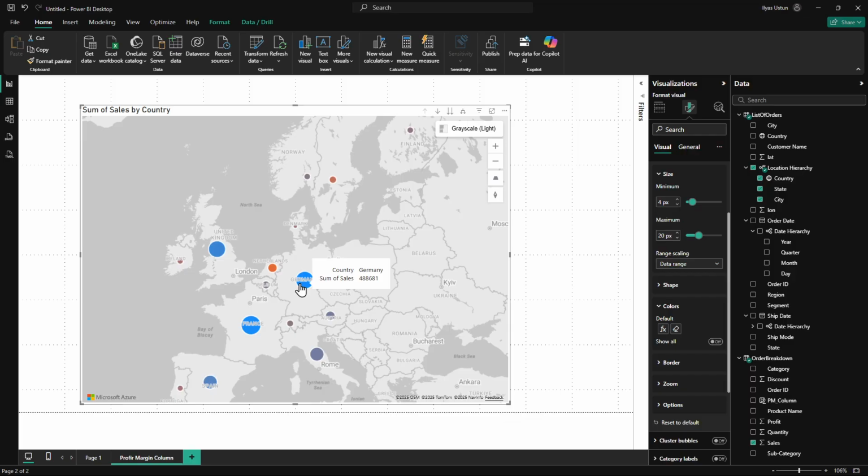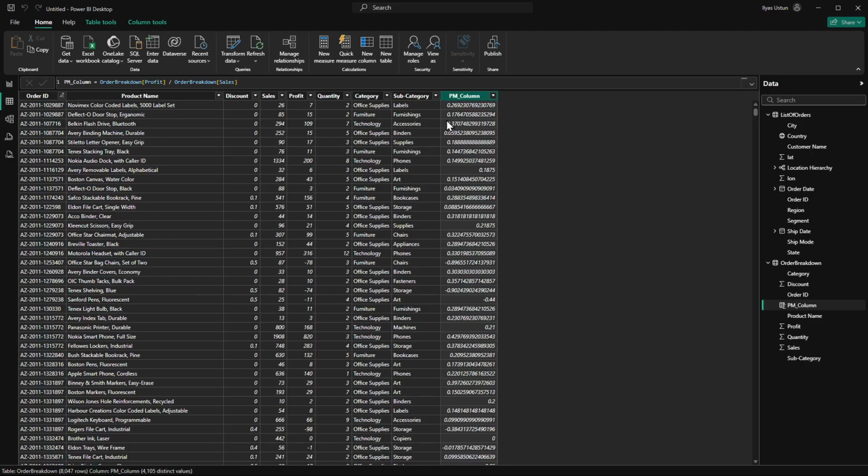Now, when you look at the color there, basically what it is showing us is the total of all the sales happening in Germany for the profit margin. So this column here is just being added up. So let's assume all these rows here were from Germany. The first rows we see on the screen right now is Germany. So it will add all these values up. And you can see that adding ratios up for profit margin doesn't make sense, right?